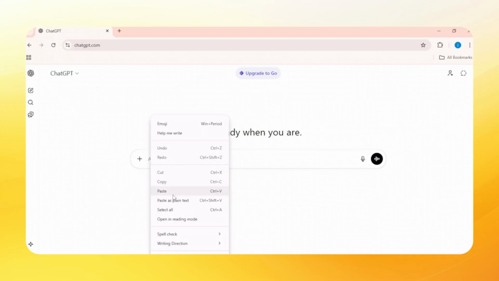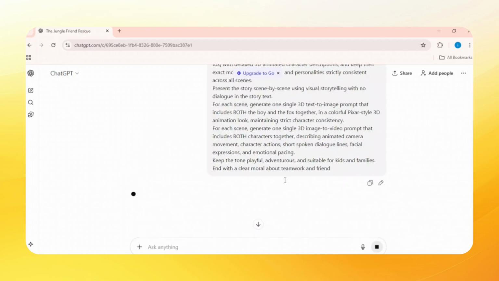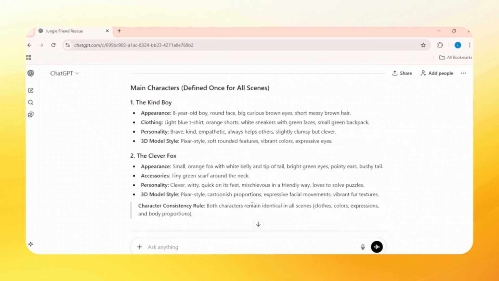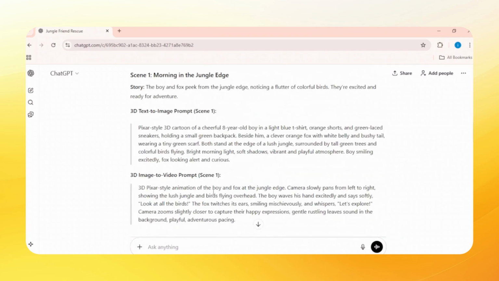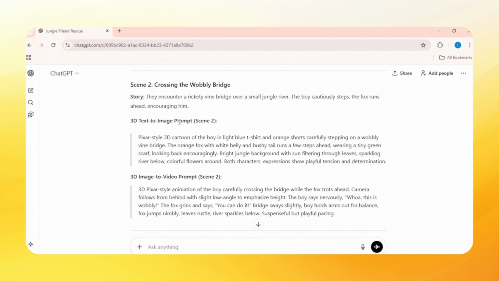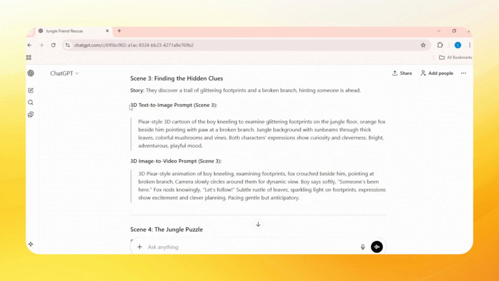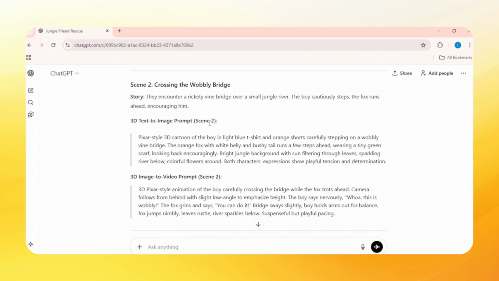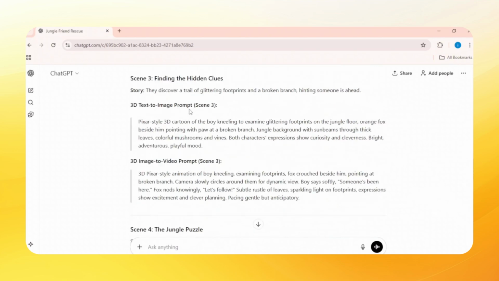Step 1. Build the full animation blueprint in ChatGPT. First, open the pinned comment and copy the master prompt. Paste it into ChatGPT and hit generate. In a few seconds, ChatGPT creates the full package for you, including the complete story script, clear character descriptions, text-to-image prompts for your characters and every scene, image-to-video prompts for each scene with the dialogue already included. So, after step 1, you're not stuck experimenting. You already have the story, the visuals, and the exact prompts to make the full animation.